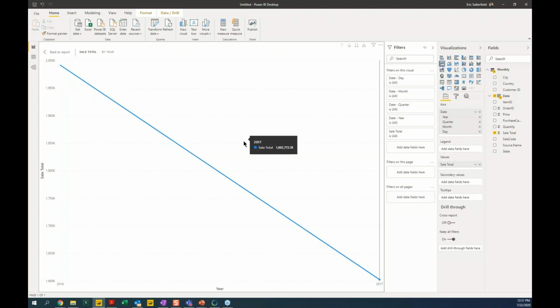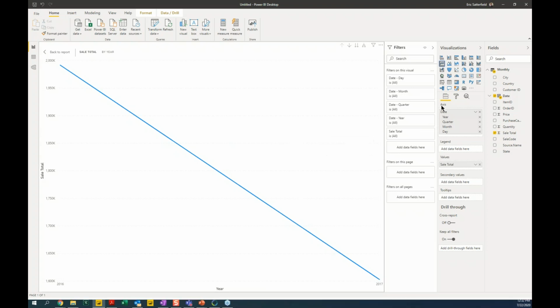Now, in this case, I want to actually show this in a way that makes a little bit more sense. I want to configure this in a slightly more visually interesting way, because currently we are working at the level of the year. That's nice, but if I only have 2 years worth of data, from a data visualization perspective, whoop-de-doo, right? I have a line. Not really all that helpful. I want more substance. I want more granularity to my insights. Now, Power BI automatically works with dates, just like pivot tables in Excel, with what is called a hierarchy.